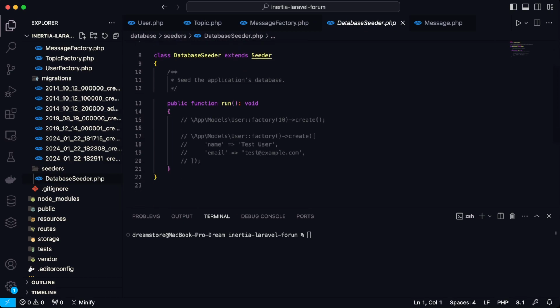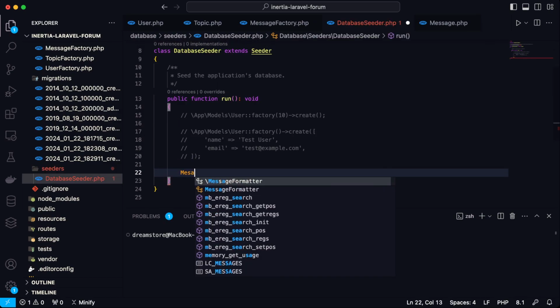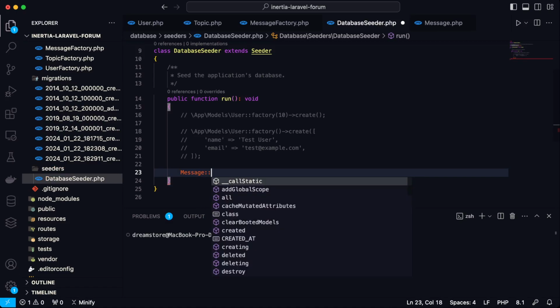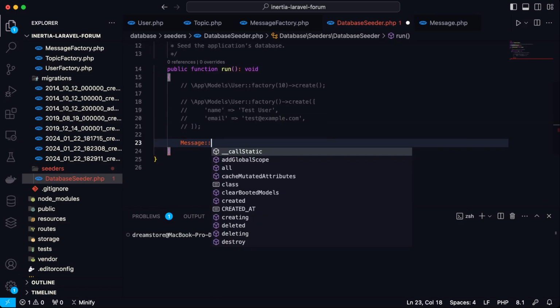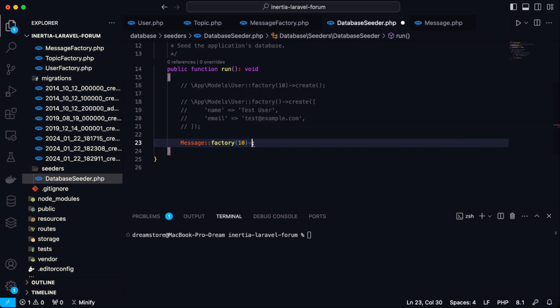We set up all the factories. That means that we can now use only one factory here. So first we type that we want to include the message model. Now we can type factory, and let's imagine that we want to create 10 different messages, and it will create 10 different users and 10 different topics. Now let's type php artisan migrate:fresh --seed. I want to create all tables again and seed them.